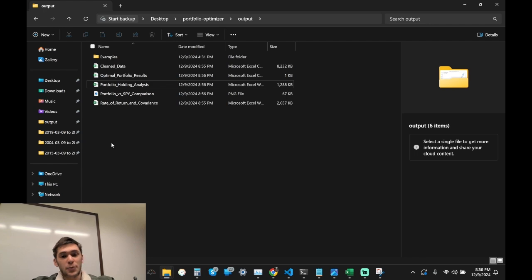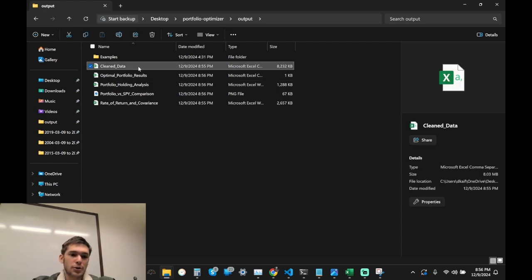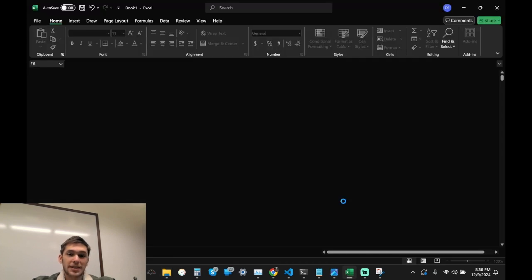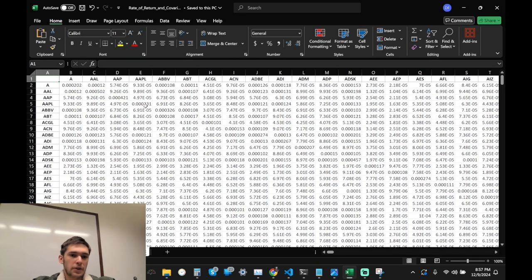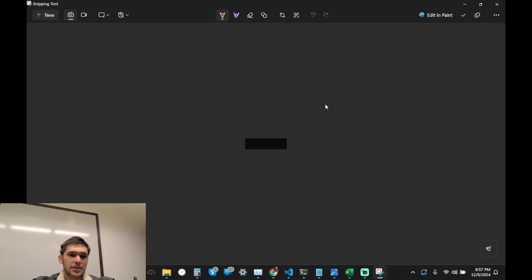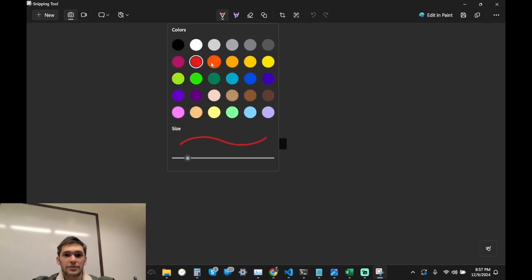So to break down how this works more specifically, you can click the video down below, which will show you the mathematical step-by-steps. But the gist of it is essentially getting all of the data for all the stocks in the S&P 500 over a specific time range, cleaning it, calculating the rate of return for each stock, and then creating the covariance matrix of all of this. The covariance matrix is basically how much a stock varies relative to another stock.